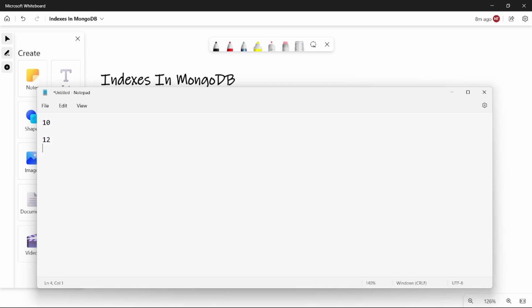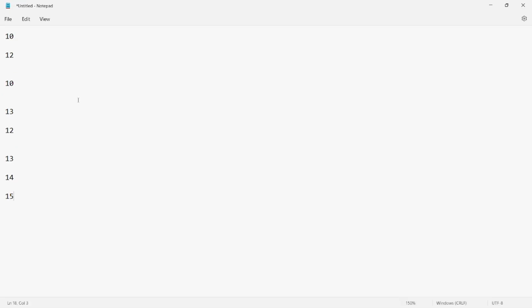Let's say we have some random numbers, and each of these numbers is mapped to some value. At present, this data is not sorted, and you can think of a scenario where I want to fetch the details which have this ID.